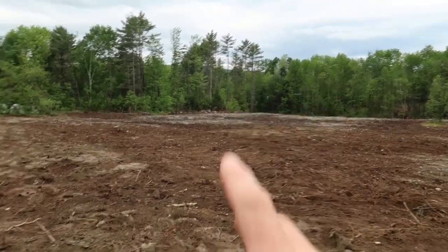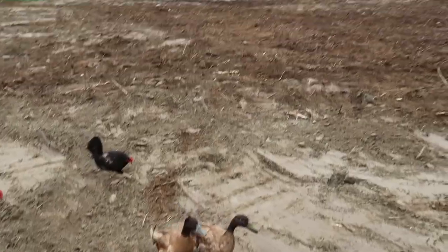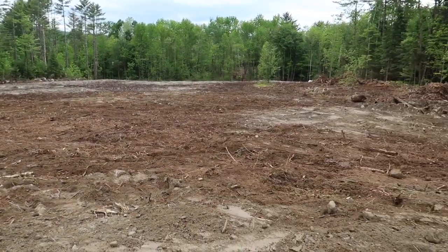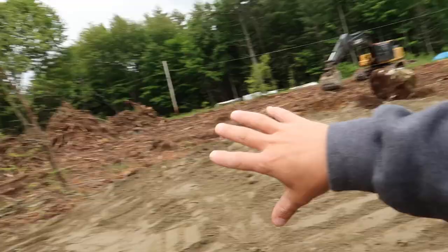Then we've got to let this dry out - it's pretty wet. Once it dries out a little bit I'll be able to rake it. We'll be picking up some rocks and roots, then we'll get some seed on it. I think what we're going to do is just a conservation mix down low - it's really bony and I want to make sure it grows grass. So we'll start with a conservation mix, and halfway up or so we'll get into more of a pasture mix, and same with up here. I'm trying to figure out what seed mix to use, because there's different grasses that are better for goats - goats don't like to eat just regular grass. I know we can't grow alfalfa, but they do good on clover and a few other grasses, so I've got to do a little bit more research and get that figured out.